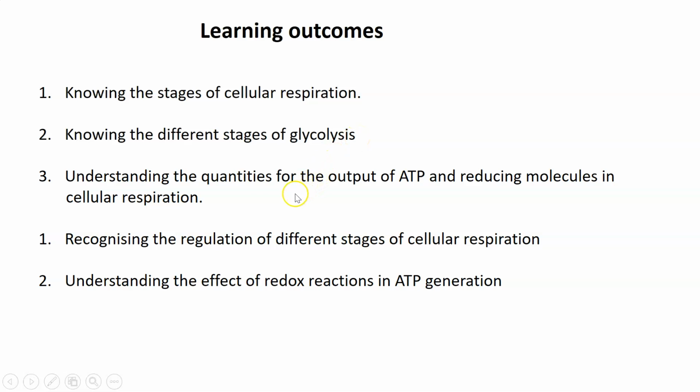We're also going to look at the main purpose of cellular respiration, which is to produce ATP, and different stages yield different amounts of ATP. We're also going to look at what stage carbon dioxide is produced and released, and also look at regulation. There are all these different stages of cellular respiration, and each one of them is subject to regulation. So we look at what steps are taken to regulate cellular respiration.